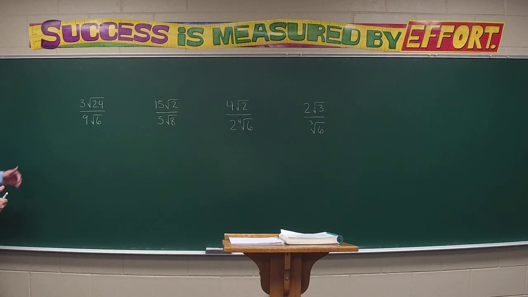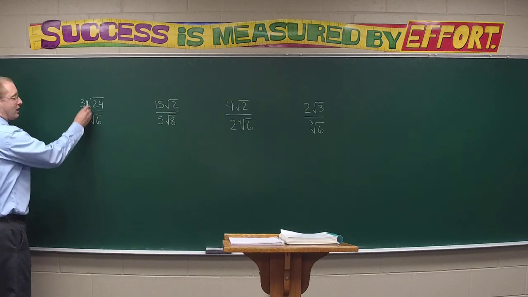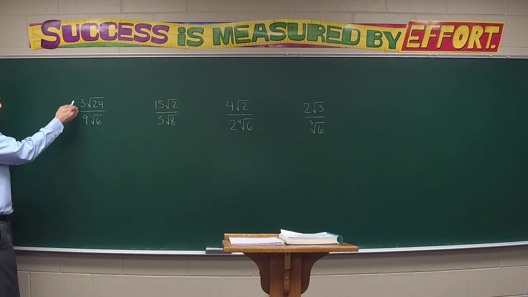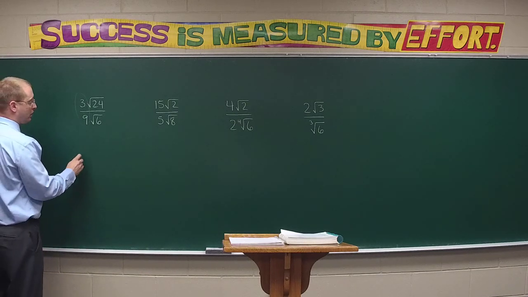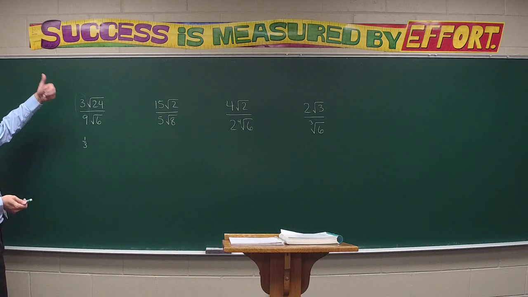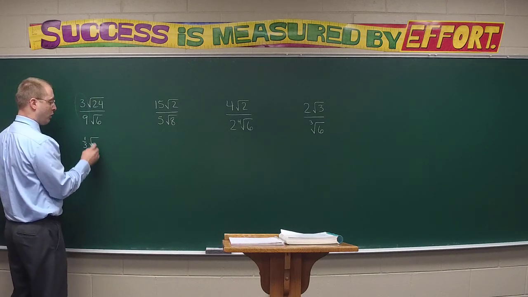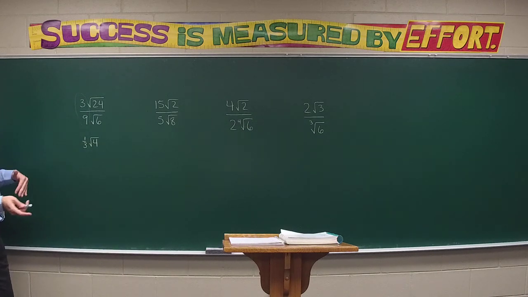So we divide, right? But I said sometimes you can't divide. For instance, Kendall, you can't divide 3 by 9. So we said if you can't divide, treat it like a fraction and simply reduce it down. So here, 3/9 would reduce to 1/3. We don't have to do that with the radical portion, though. Square root of 24 divided by square root of 6 gives us the square root of 4. We can just divide that easily. And then we want to take the root.